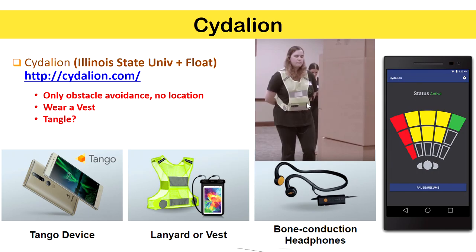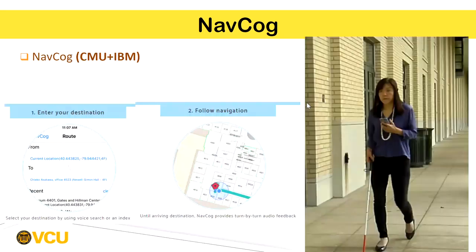And also, I mean, the Tango may be a bottleneck because Google has stopped this Tango project because it's not that profitable a project. And this device has some overheating problem, because they use some extra sensor integrated in the back of this smartphone, so it's still not very good. So if you want to buy a Tango in the market, maybe it's not very easy to get. You can buy from eBay or somewhere else. So maybe Tango is another bottleneck to this type of project.